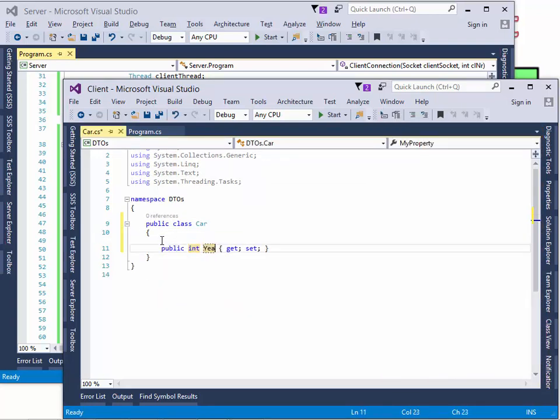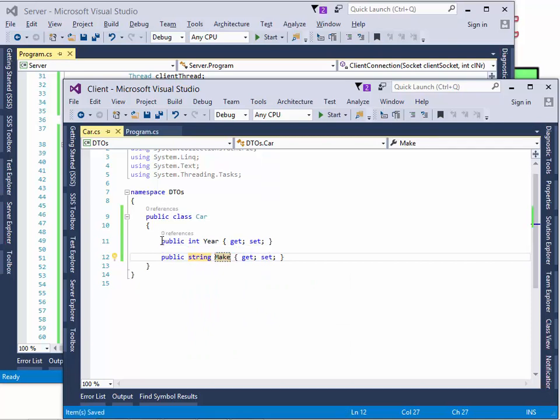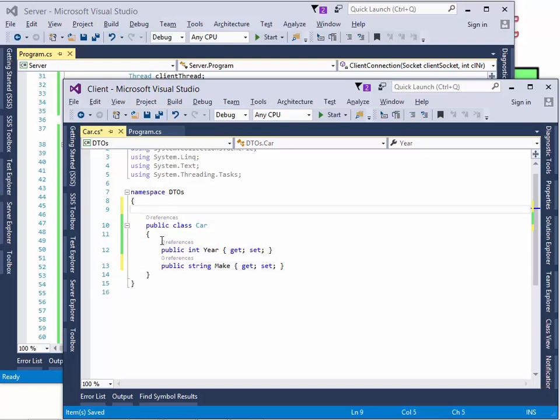You can create the objects almost as you like to. The only very important thing is here to make it serializable. So the important thing here is to make it serializable. And I can say public car.